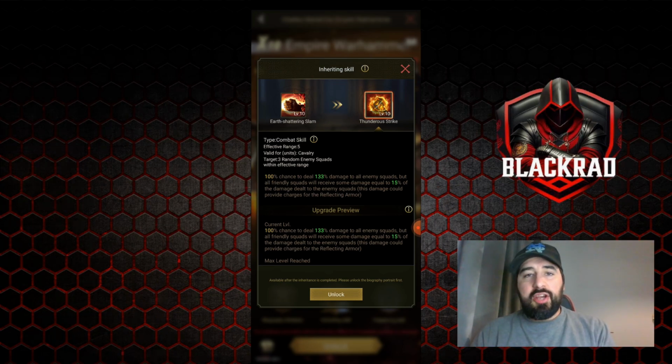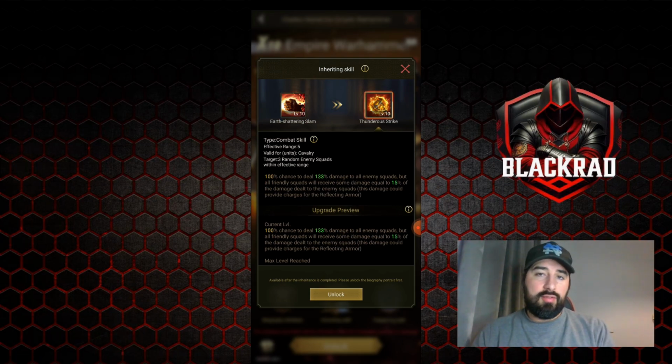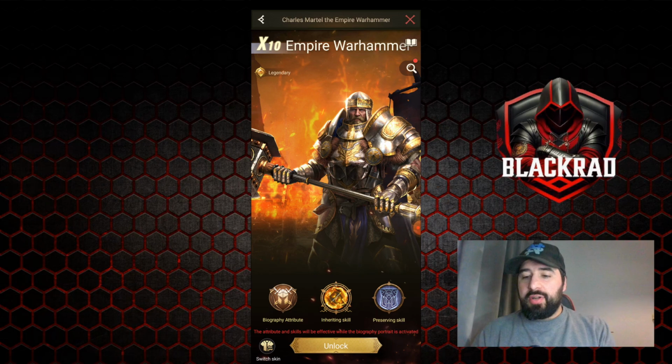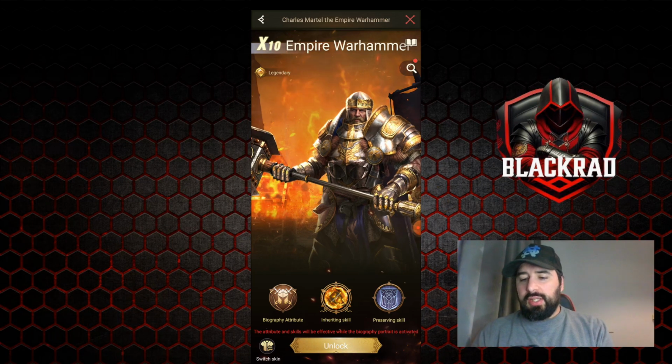But instead of taking 20% of the damage, they're gonna take only 15%. So it's gonna be great. As you can see, 20, and here all of your allies and yourself are gonna take only 15% of the damage. So you're gonna do more damage and you're gonna get back less damage. So it's a really big improvement on his skill, which is gonna make him even better than he already is, so it's a must-have. Actually, Warhammer is really one of the top skins to get.